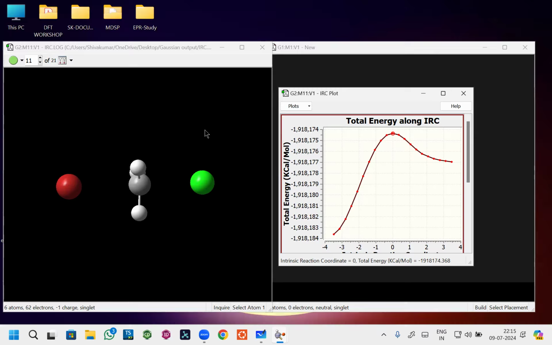So when methanol reacts with chloride ion, it will give the hydroxide OH minus ion as a byproduct, and it will give chloromethane, right? So in that case we'll get chloromethane as a product. Methanol will react with the Cl minus ion, it will give chloromethane as a product and OH minus ion as a byproduct. And here you will get the same; in that case also it will take the trigonal bipyramidal geometry transition state.